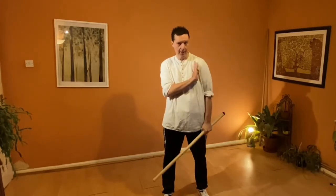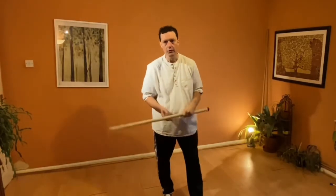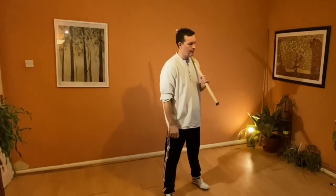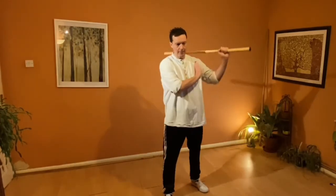So the next thing to consider about the basic starting posture is this hand being like this, quite formal, a very traditional way of holding the hand that looks unnecessarily flowery. Because again, it's one of the geniuses of Chinese wushu that's very often misunderstood. These postures where this hand does this kind of thing, particularly with weapons, and this with jianshu, a bit of jianshu there. Jianshu means sword, sword play, if you don't know. This isn't just about being posy or looking posy, although it has to be said that if you look like you know what you're doing, that can be a weapon in itself.